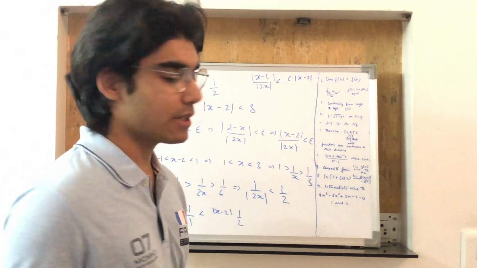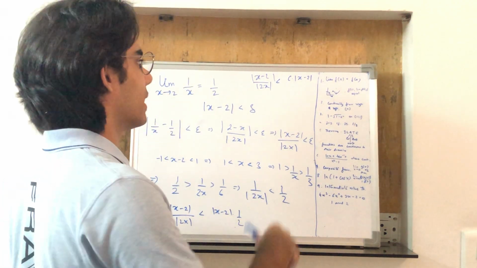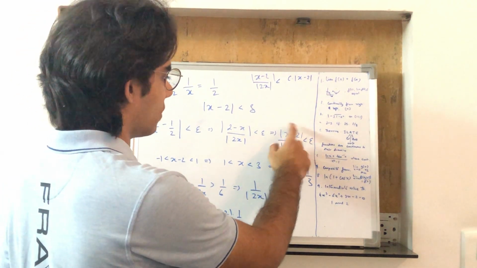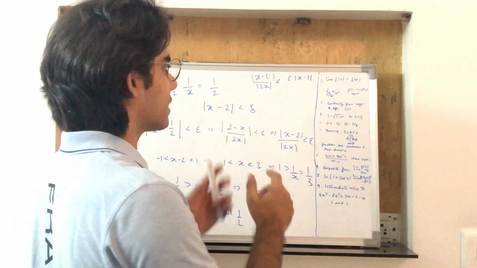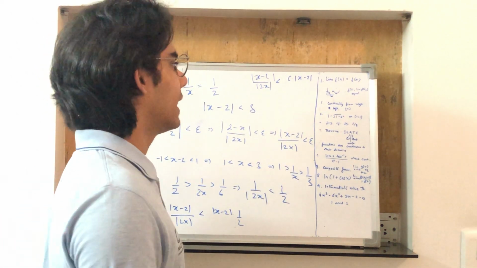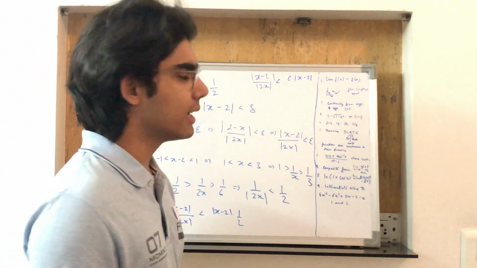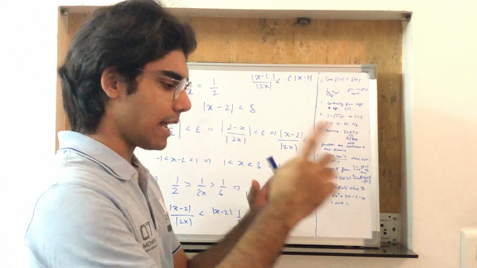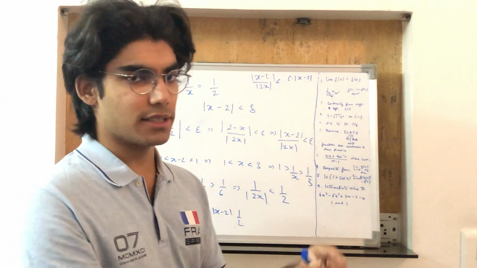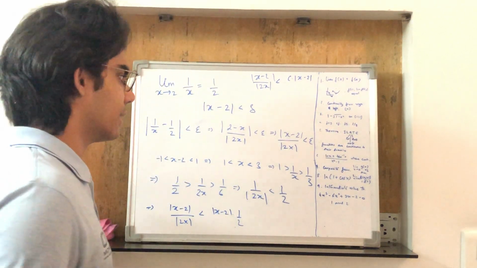And if you remember previously, the way we show this is that we want to show that this value, the absolute value of x minus 2 over 2x, is less than some c times the absolute value of x minus 2. And then I can show this value, c times the absolute value of x minus 2, is less than epsilon. And then I can take my delta as epsilon over c, right? And send the c down there. All right, how do we do this?